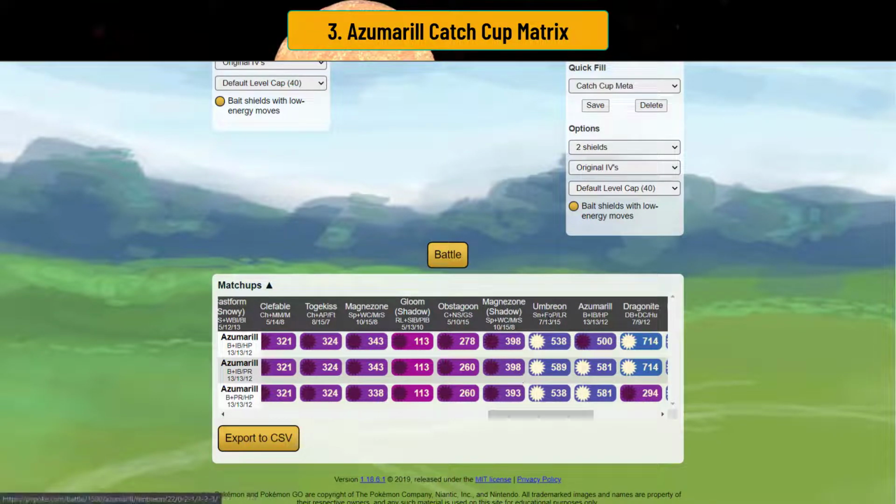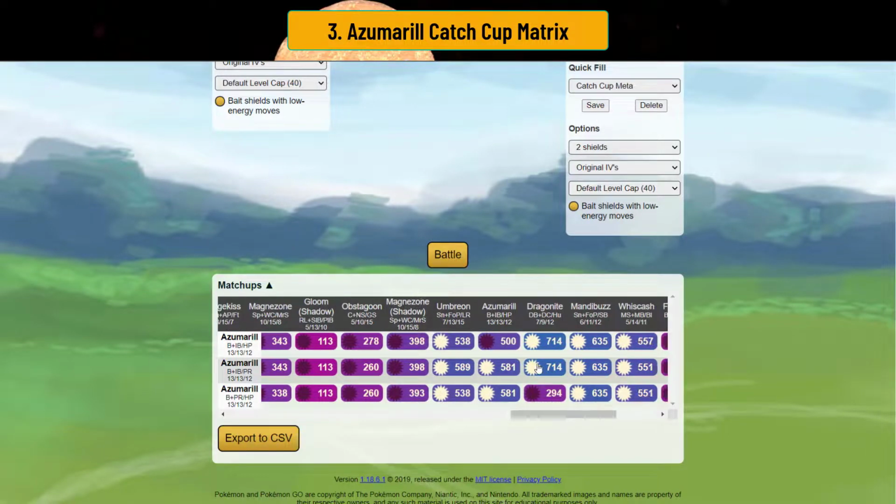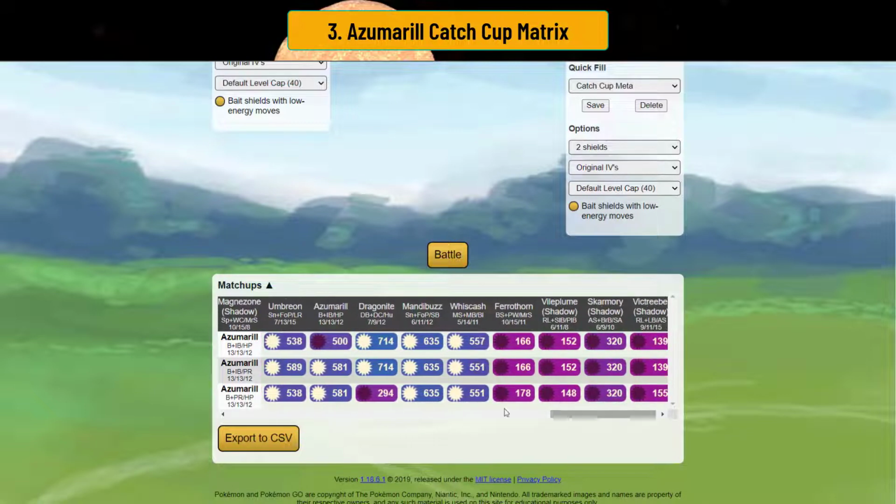You'll beat Umbreon if someone has an Umbreon and they're willing to TM it to Last Resort. Now you beat the Azumarill if you have Play Rough. If you want to win the mirror, you have to have Play Rough. Otherwise, Ice Beam and Hydro Pump, this Azu does wall you. Well, not completely wall you, but it takes a lot for you to get to Hydro Pump. You beat Dragonite, you beat Mandibuzz, you beat Wishcash.